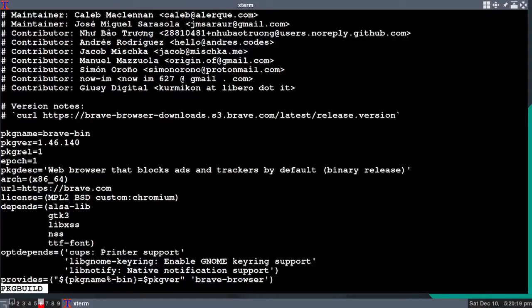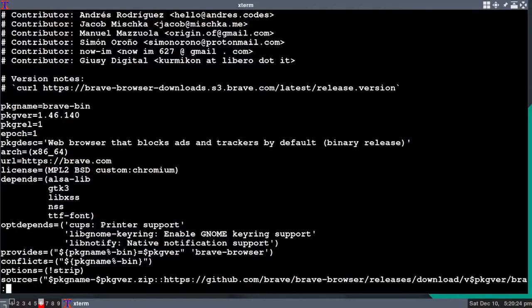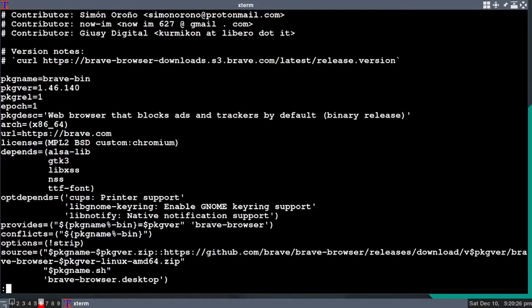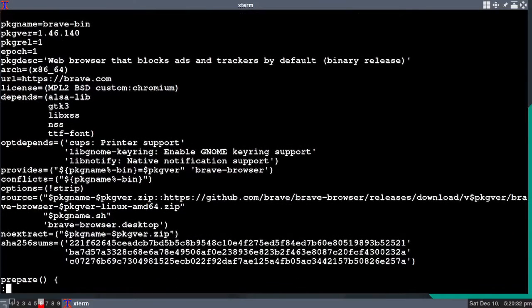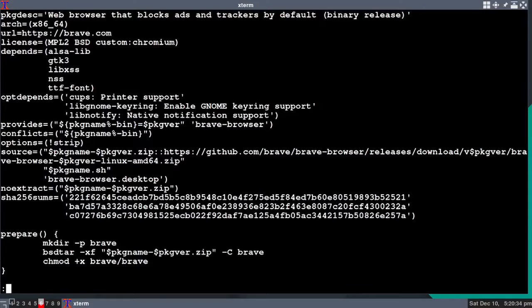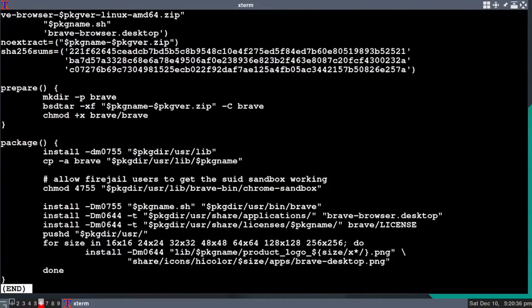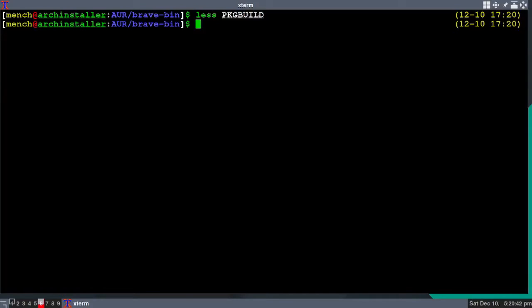So you can see at the top there are the maintainers. You can scan down. This is coming from the Brave browser website. Everything looks good. And this is how you view the package build. And that's the end of it. So I'm going to hit Q for quit.